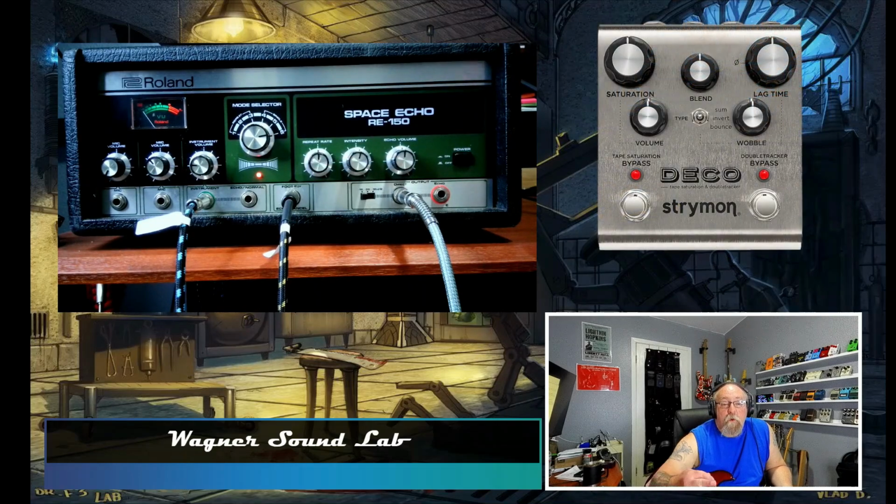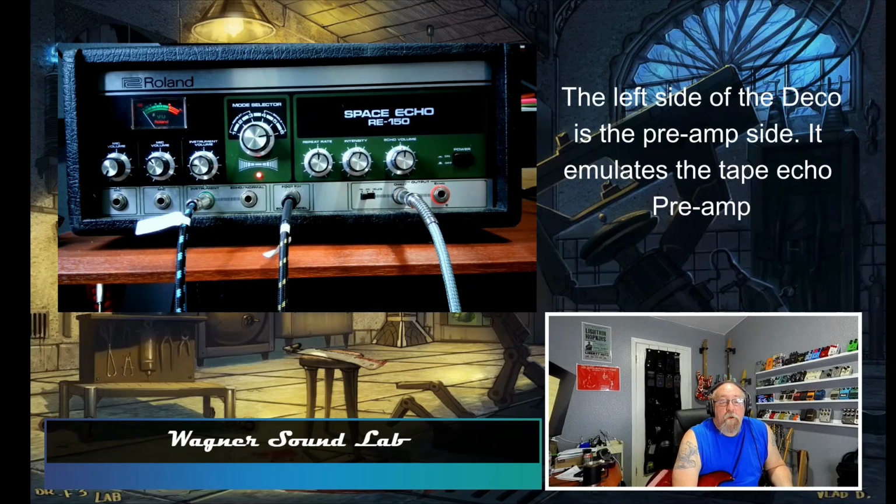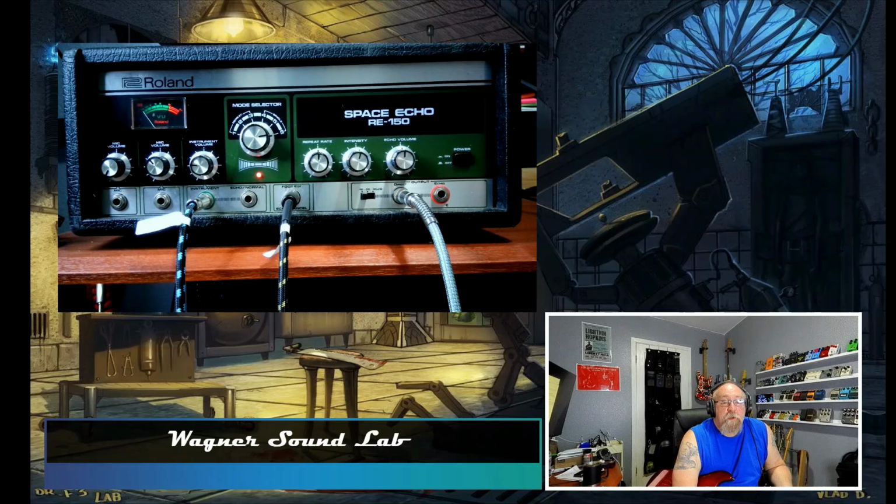The Strymon Deco really emulates two tape decks, and as you bring them real close together, the repeats, you can do through-zero flanging, which is how they used to do it originally in the studio. And then as you move the dial, it basically makes those tape decks go further apart. So you go into tape chorusing and then doubling, and then you start to get into single repeat. And the Deco will do that very well. And it's a great representation of that. And in bounce mode, it'll actually do the double repeat like mode 6 does on the Space Echo.